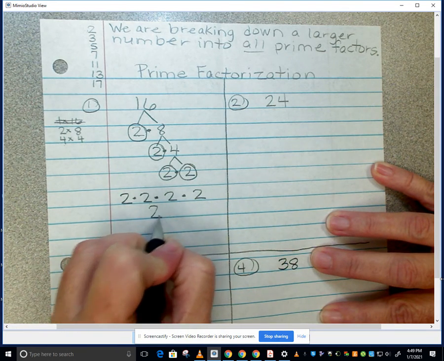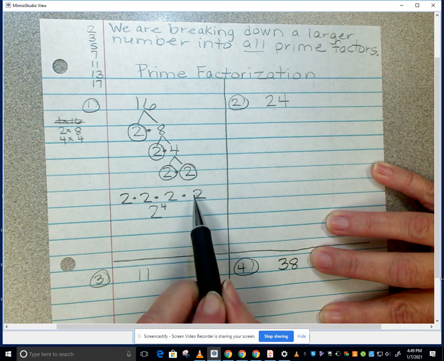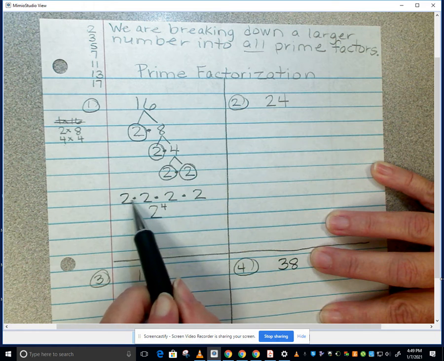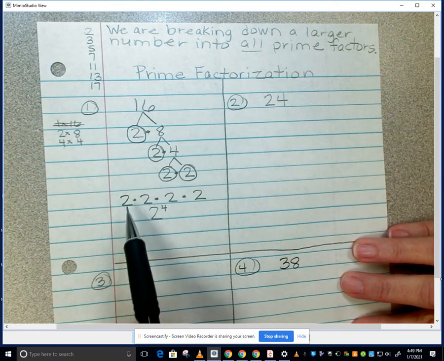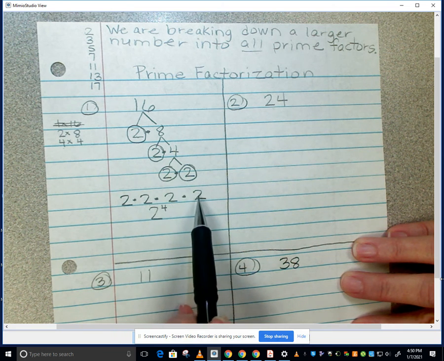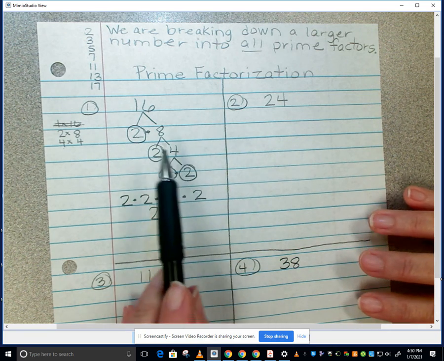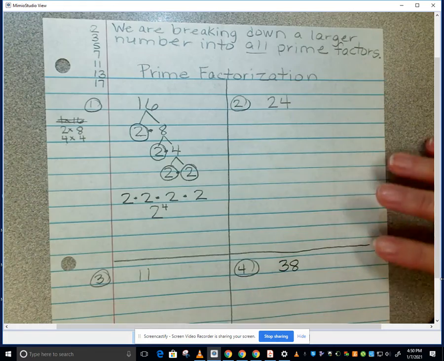Sometimes you might even see it written like this: 2 to the 4th power with an exponent. This means I'm going to take 2 and multiply it to itself 4 times. Some people will make the mistake and they'll go 2, 4, 6, 8. When you do that, you're not multiplying, you're adding, so be careful. Now, I may have just given you a lot of information. Stay with me. Let's go do the next one.